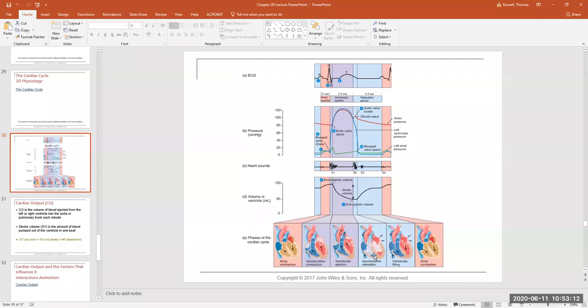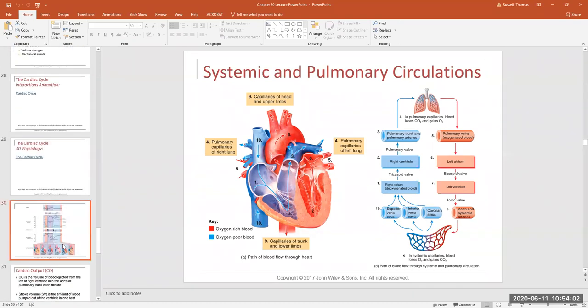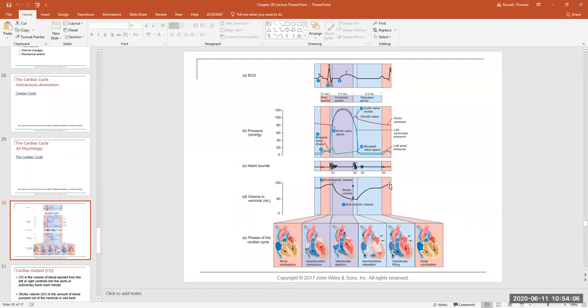The single most important event that occurs in isovolumetric relaxation is a drop in ventricular pressure just below atrial pressure. The second that the ventricular pressure drops below atrial pressure, the AV valves open, and thus the ventricles begin to fill with blood again. So if I go back to that picture again, during isovolumetric relaxation, as soon as the pressure in a lower ventricle drops below the pressure in the upper atria, the AV valves will open and blood will go into a ventricle, which is indicative of an increase in ventricular volume during ventricular filling.